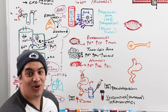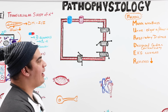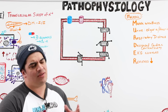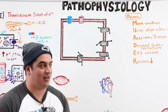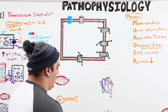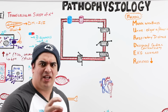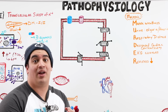All right, that covers all the causes of hyperkalemia. Let's now talk about the pathophys. All right, engineers, so let's talk about how hyperkalemia leads to the particular clinical manifestations and certain types of electrocardiographic features that we may see in a patient who presents with hyperkalemia. So really quickly, let's go through the pathophys so we have a basic understanding of it. You have to have a basic understanding of the membrane physiology. If you guys want a little bit more understanding on that, go watch our video on resting membrane potential, graded potential, action potentials.